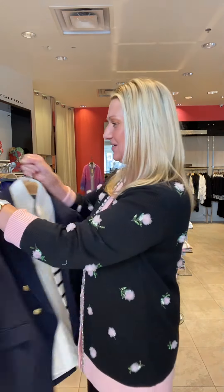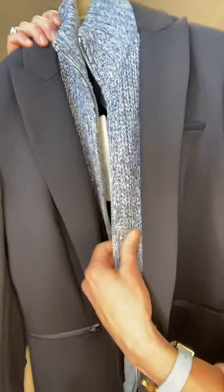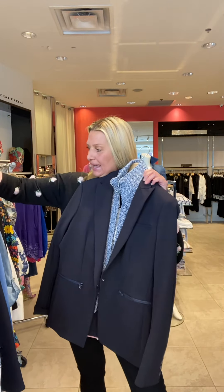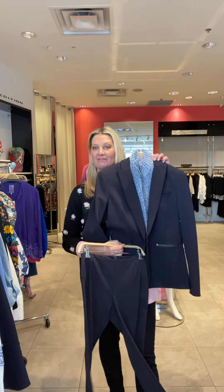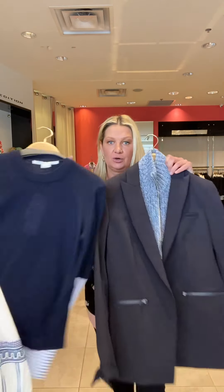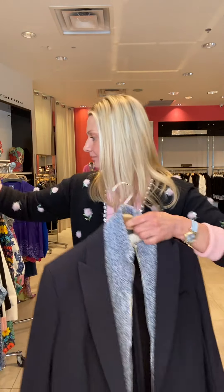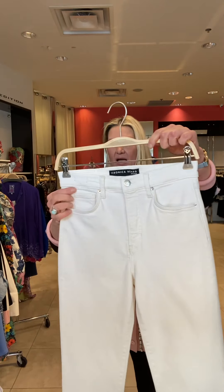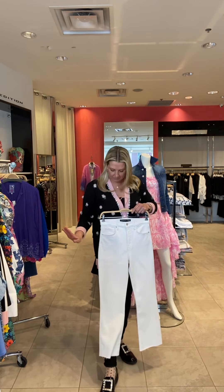We also got in another new dickie — it is a beautiful blue and white knit, it's cotton. I just put it on the navy scuba jacket, and we also got a replenishment in the scuba navy pant, so you have a suit here. You could put it underneath the white Frame blouse or pair it with the little merino wool sweater. And these jeans are Veronica Beard as well — they are called the Carly Kick Flare. They are ankle length, they have a little bit of a flare, and they are very on trend right now.